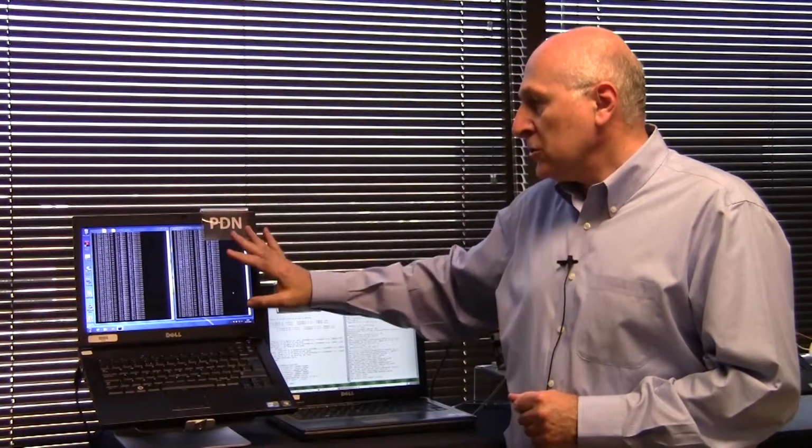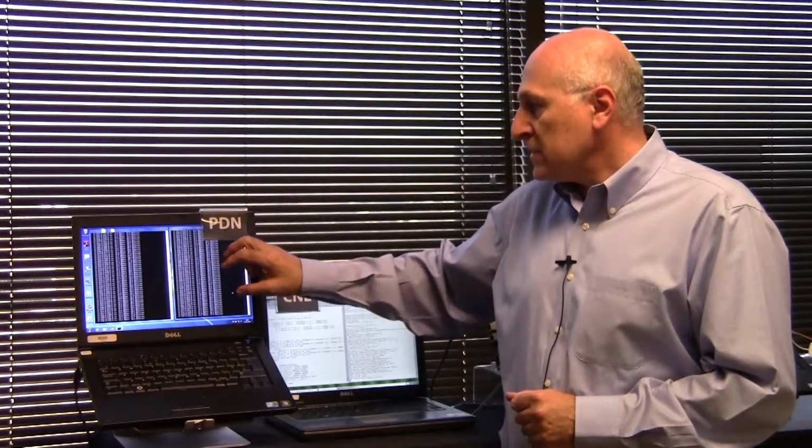Now, in order to generate traffic to the UEs, we're going to use a third laptop. We call it Packet Data Network, or a PDN, to start two sessions of the iPerf program and generate traffic to each one of the UEs.